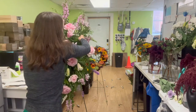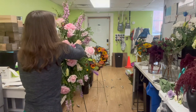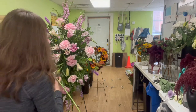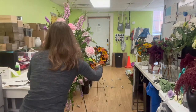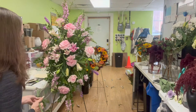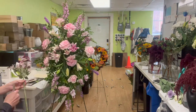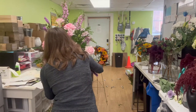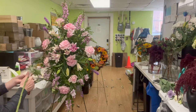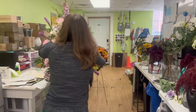One of the things that can happen to beginning designers is that they make those outside parameters bigger than they really should. And then they end up not having enough flowers to fill that area in. It happens to the best of us. But then you end up having to shorten everything or add more flowers to fill in the gaps. You really do want this to look full with the recipe that you have made for. And I always make my recipe before I start designing. Because I can't help any more people when they are grieving if I'm out of business because I did not pay attention to what things cost me to make.